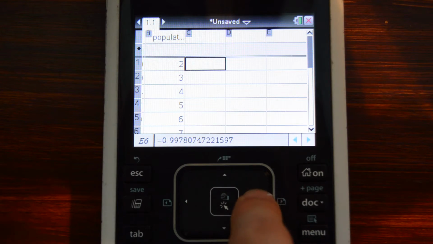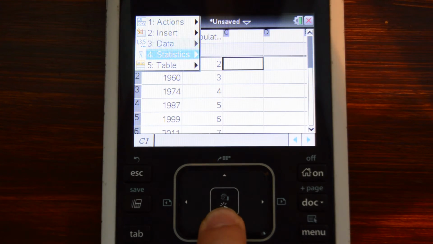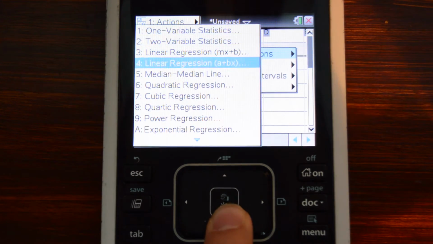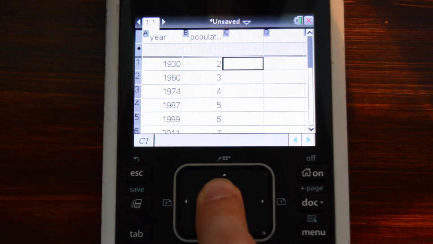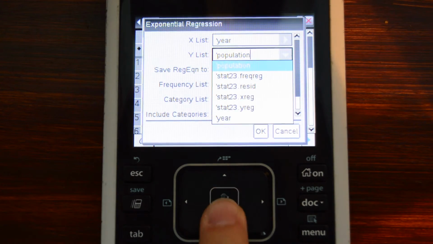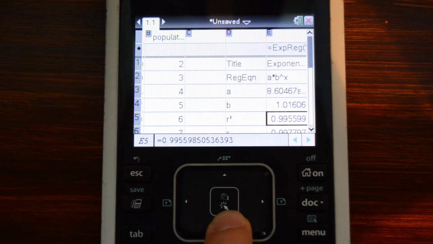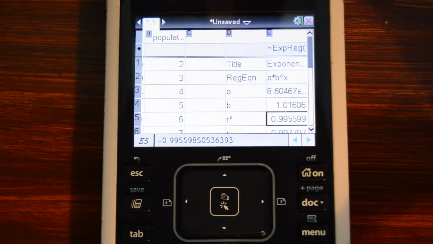Now let's find our exponential regression. With an exponential regression, our R-squared value is 0.995, which is not as good as our quadratic.